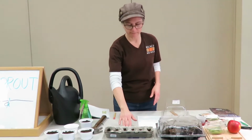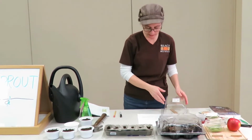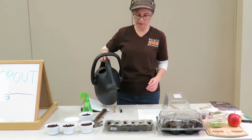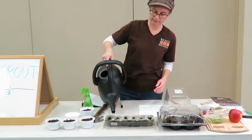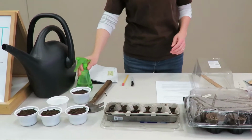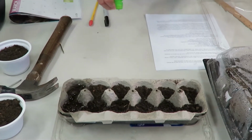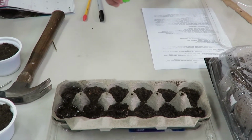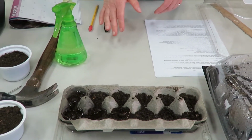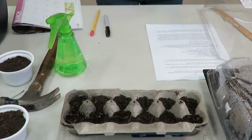So we've got our soil, we've got a place to grow. It's gonna have enough room that a seed needs. It needs water, that's right. So you can pour water in the bottom, carefully fill that tray. But with seeds, you're gonna wanna make sure you don't splash too much water on there. So you can also use a spray bottle. And just spray it gently to get it nice and moist. I like to do that before I put the seeds in so I don't blast the seeds off the top of the soil if they're little.